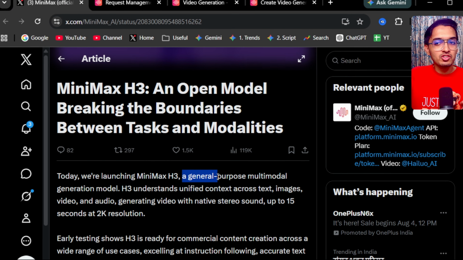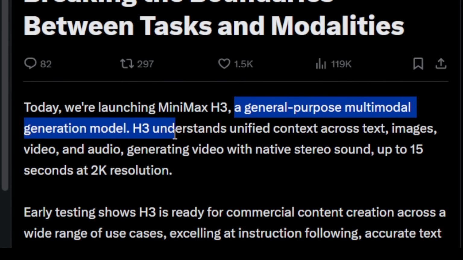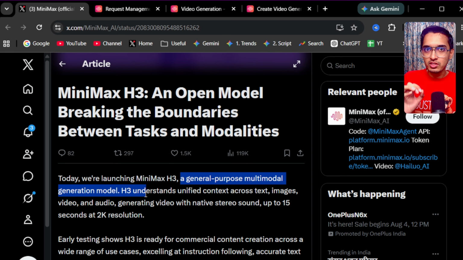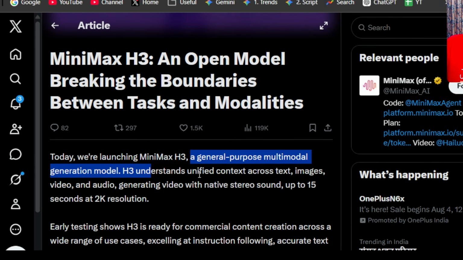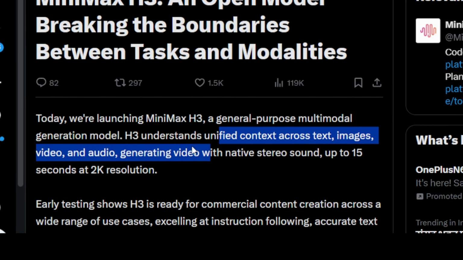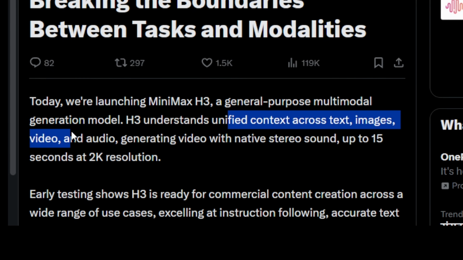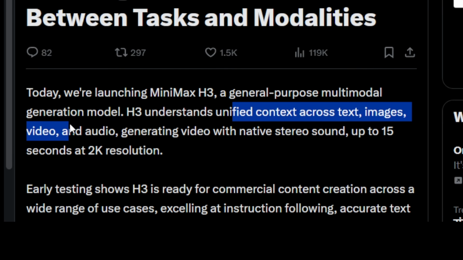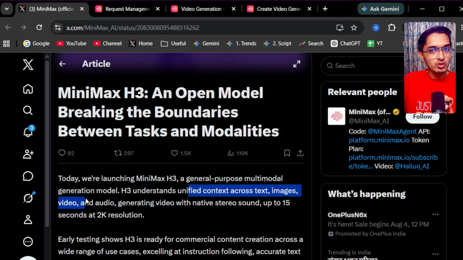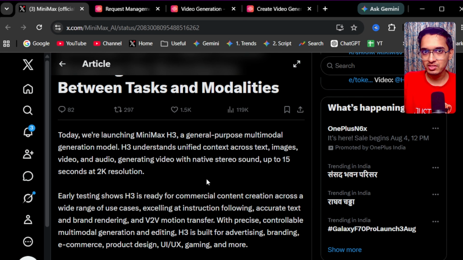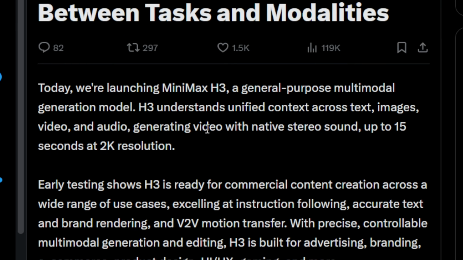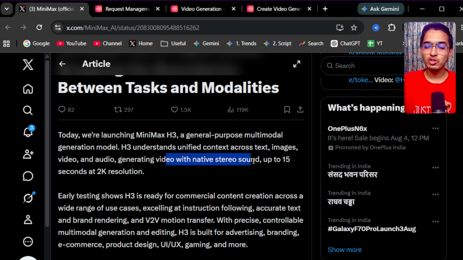It is built as a general purpose multimodal engine, so it can handle many different tasks where you can give different formats of inputs. So it can understand text, images, and audio all together and blend all of the context in real time. This makes our creative workflows much faster because we don't have to convert all of them to a single format. One of the biggest headaches in the earlier AI generation models was that we had to add the audio later. But this model generates the visuals along with the final stereo sound. So you get a complete media package out of the box running local on your system.